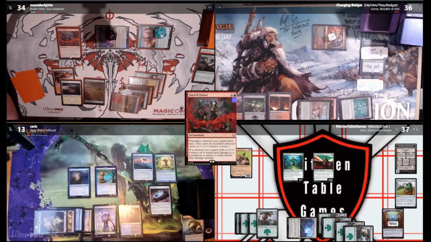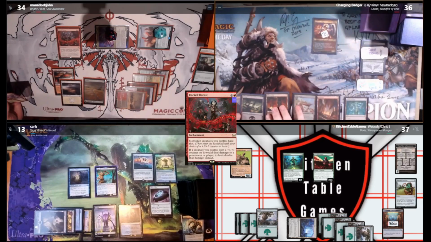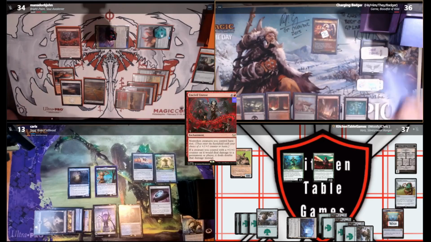Hmm. Okay. Immediately identify myself as a threat and pass the turn. Right, on that note, now that we know that we have an arch enemy among us, you said you wanted a quick game, didn't you, Woody? Always, always want a quick game.